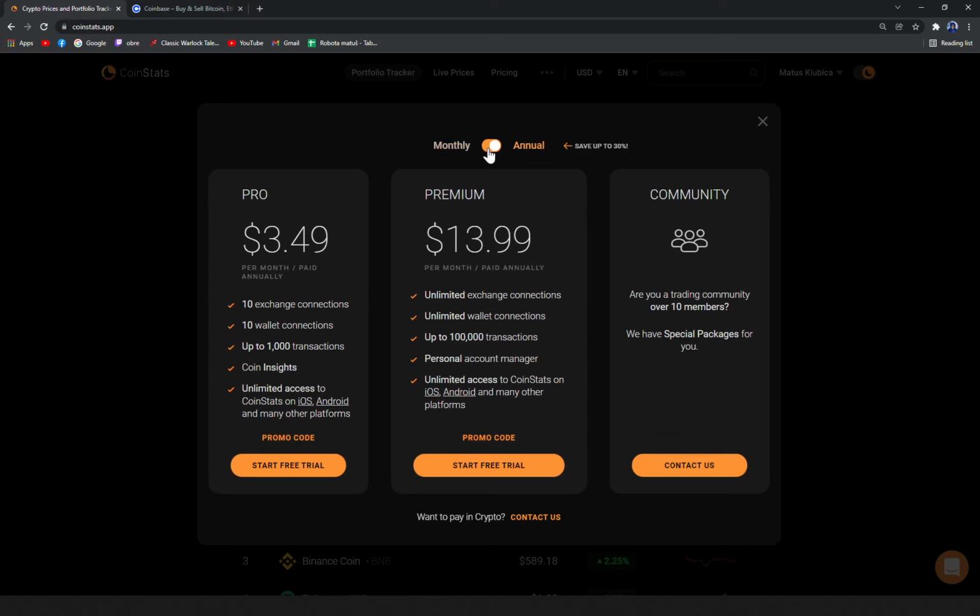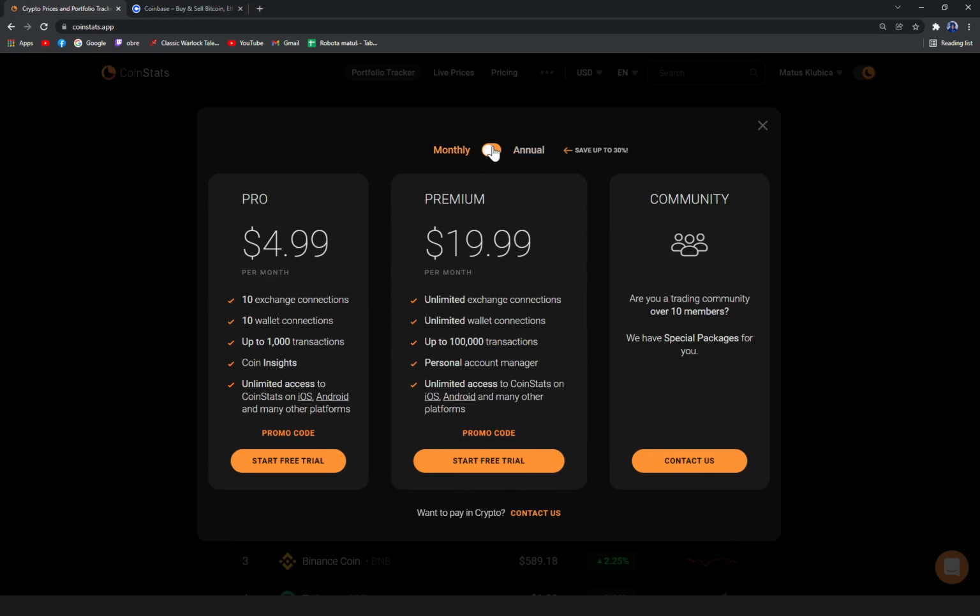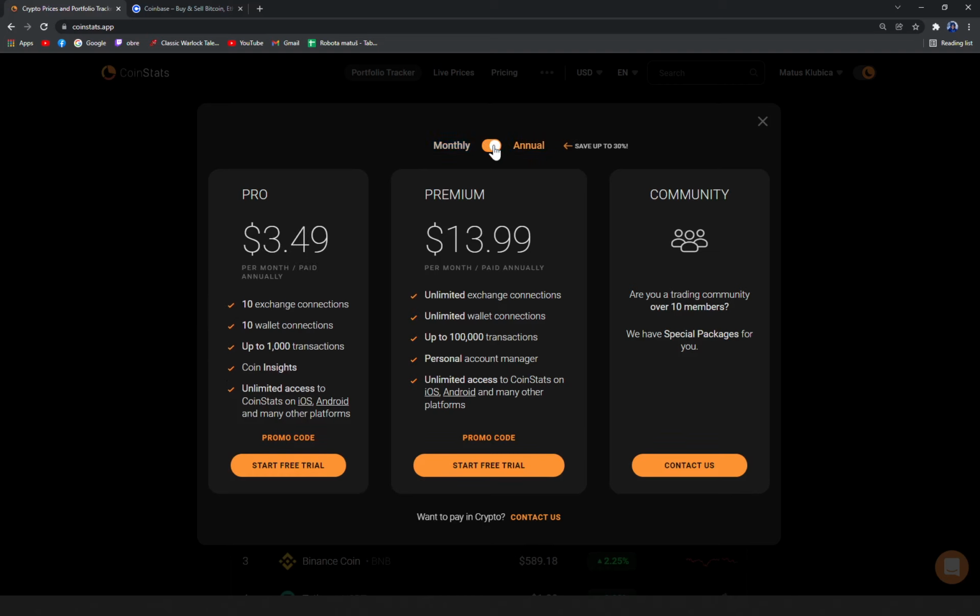Then, in Premium, it's $13.99 or $19.99. Unlimited exchange connections, unlimited wallet connections, up to 100,000 transactions, personal account manager, and unlimited access to CoinStats on iOS and Android and many other platforms.